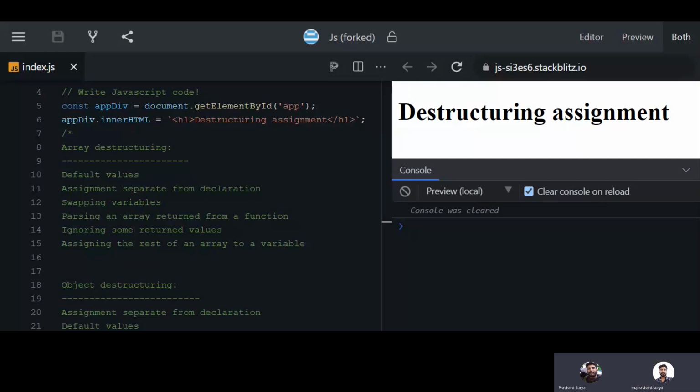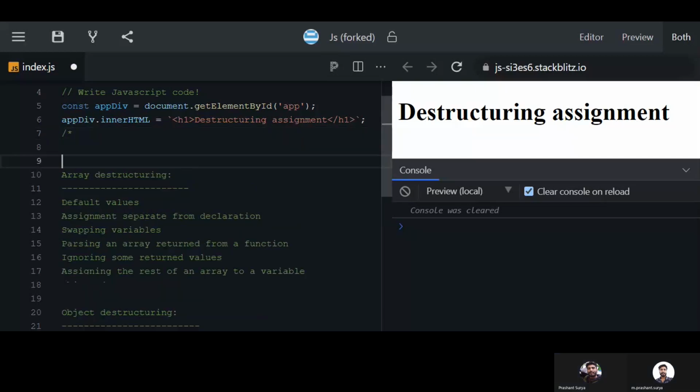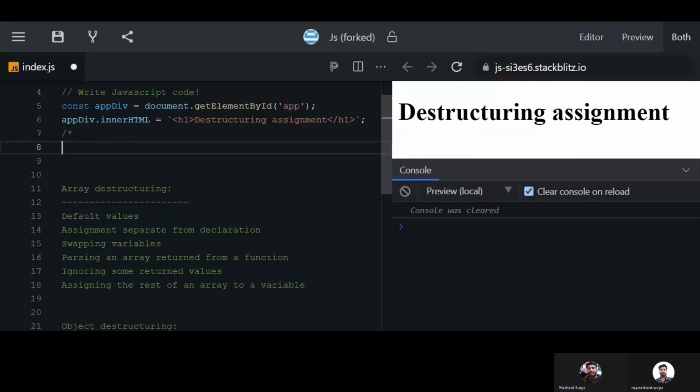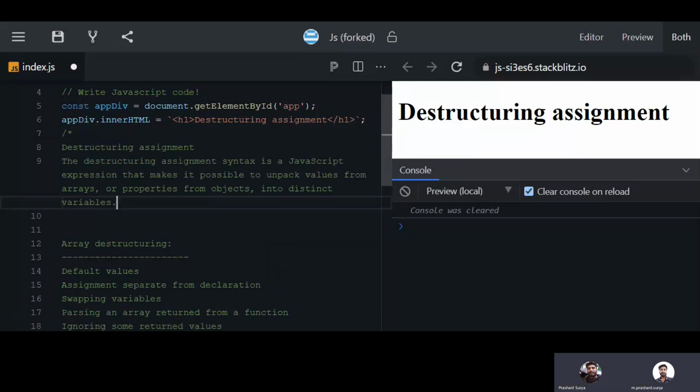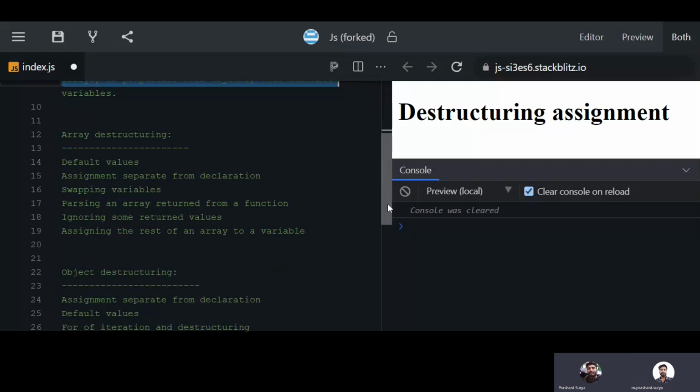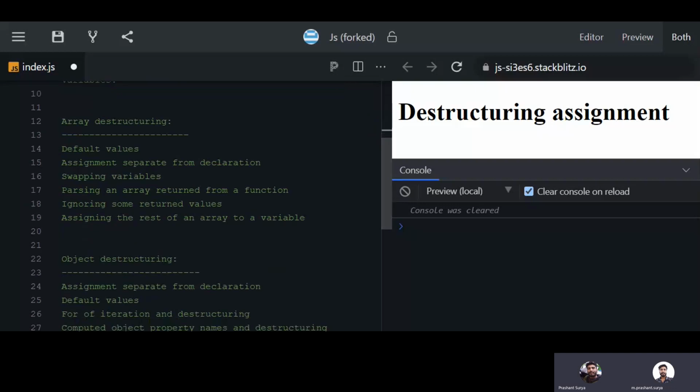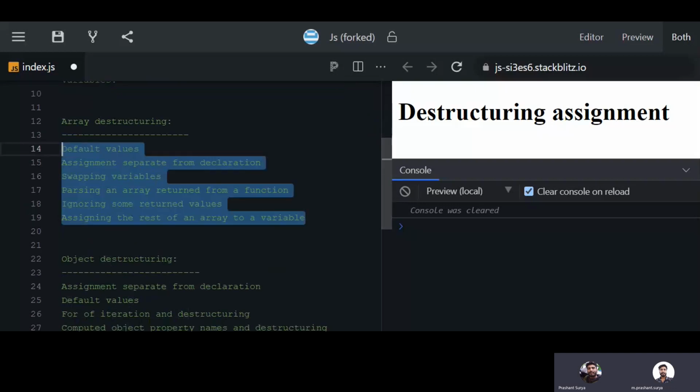The definition of destructuring assignment is: the destructuring assignment syntax is a JavaScript expression that makes it possible to unpack values from arrays, or properties from objects, into distinct variables. We will discuss one by one, first array and then object.